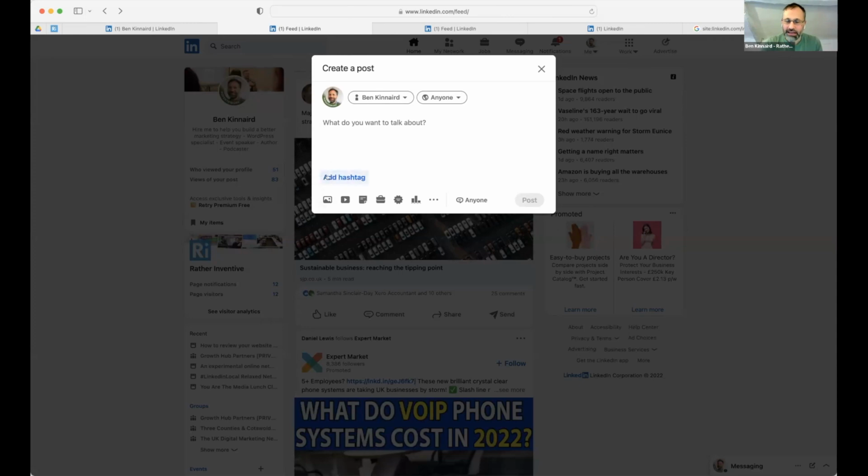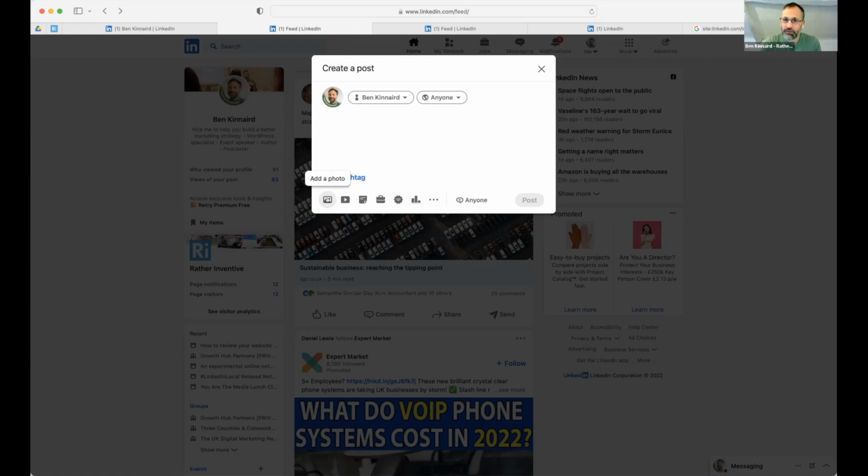You can add hashtags and it will suggest them for you, or you can just start typing hashtags. It starts suggesting hashtags when you actually start writing content in there. You can add hashtags just by adding the hash sign and starting to type. Plus, you've got all these other features to add in photos, of which you can tag in other people.